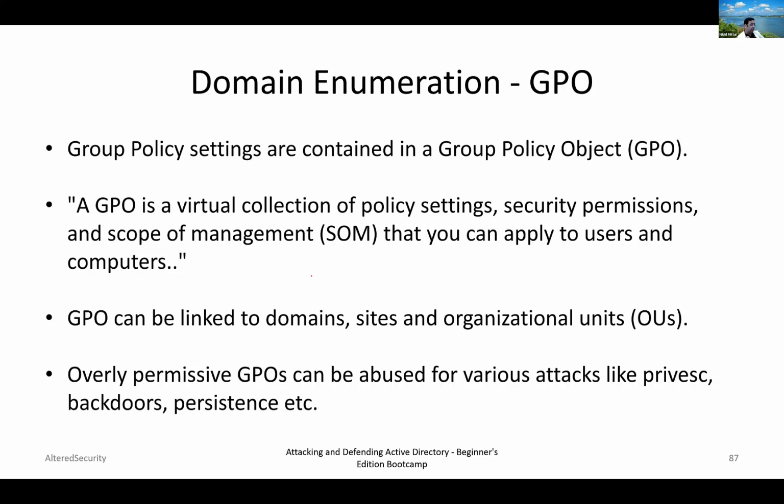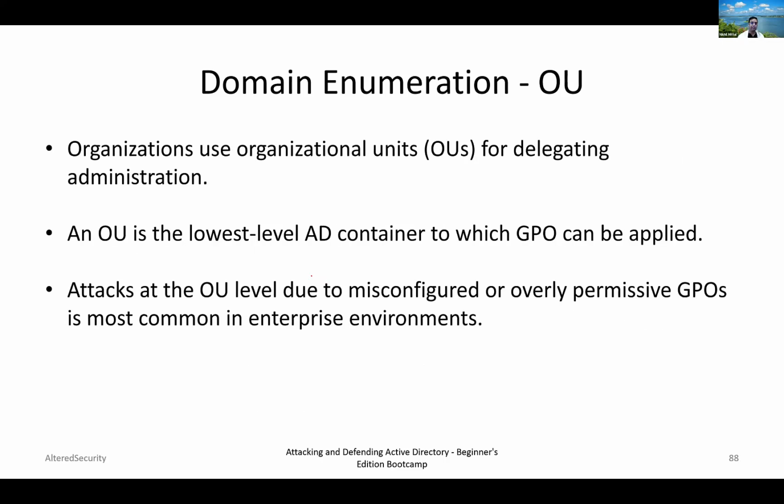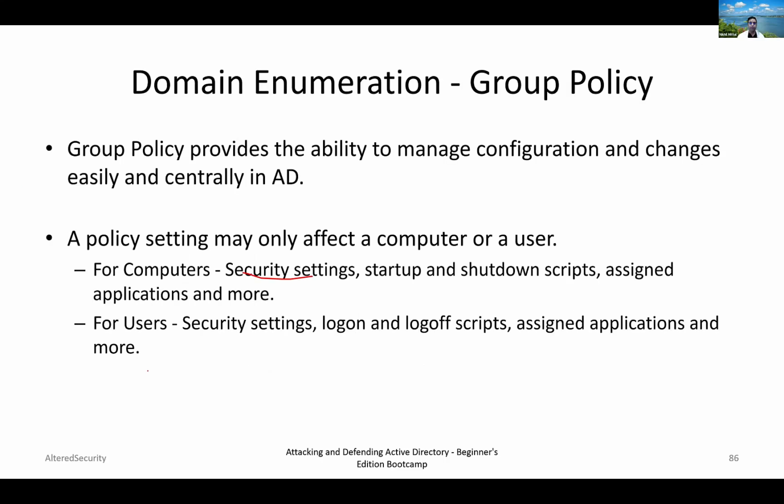Now, to apply policies, you need to link a GPO to a domain, a site, or an OU. I'll come to OUs in a moment. Okay, so we understand that group policies can be used to apply settings. The easiest example to understand is, of course, startup and shutdown scripts, let's say.